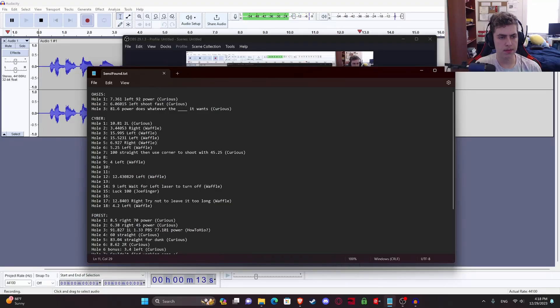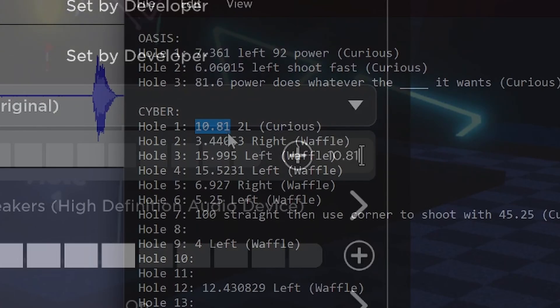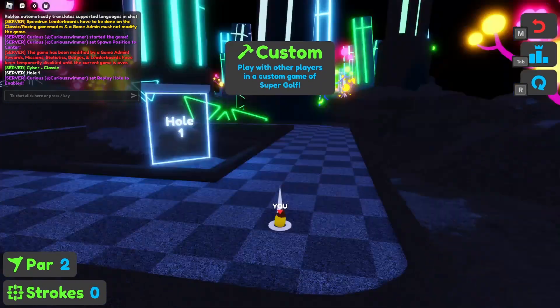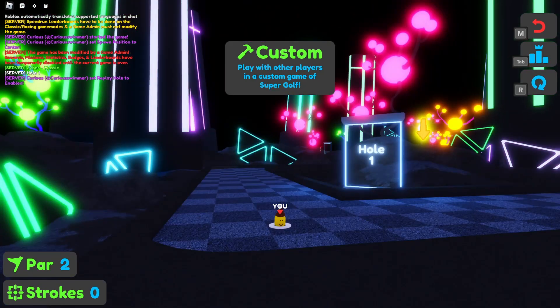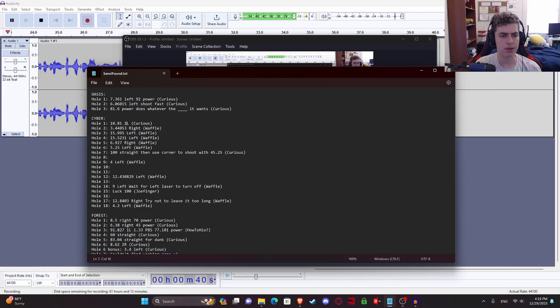Let's start with the sensitivity I showed you in the intro — this number right here. This is the number that you would put into the Roblox camera sensitivity setting. This refers to how many steps left or right you would move the camera in order to make the shot. When the sensitivity is this high, when you move the camera it'll look like it's stepping, which many of you were thinking was a button I was pressing. Nope, it's just very carefully moving the camera.